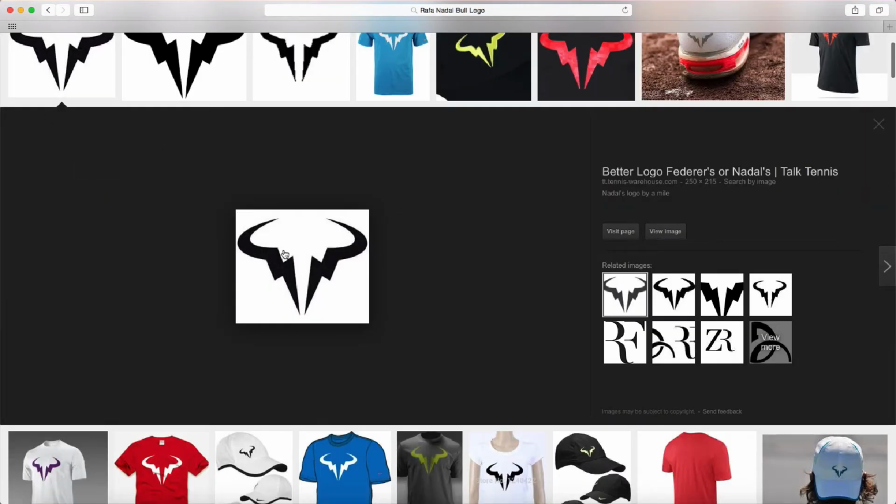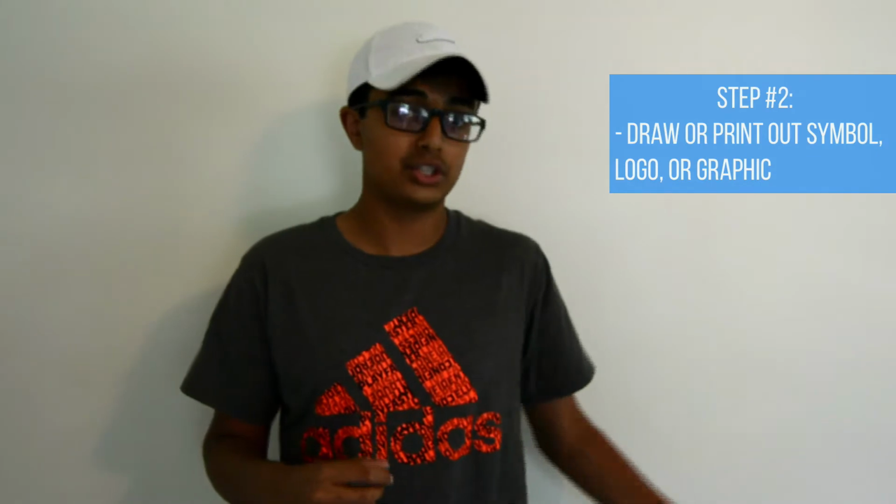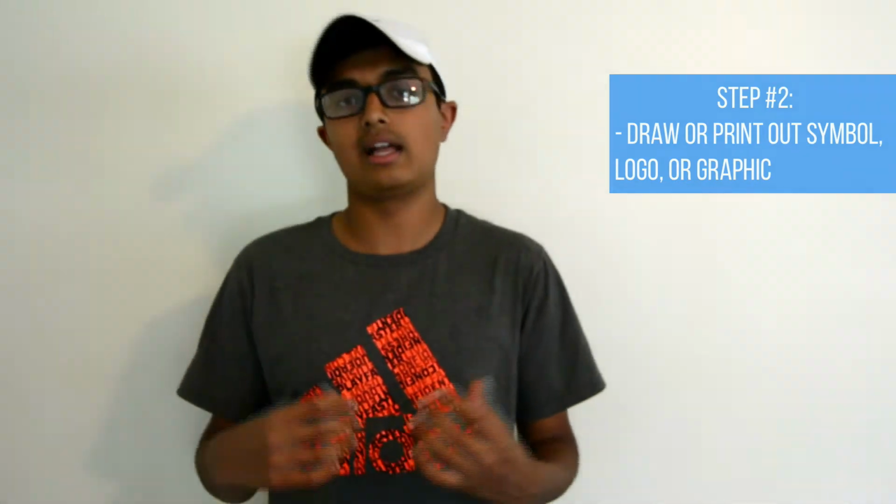If you don't have a printer, then I suggest you go ahead and draw the symbol on a piece of paper like the one I showed you right here, and it's going to work as well as the printer. Just make sure it's symmetrical and it will look great when you are finished.